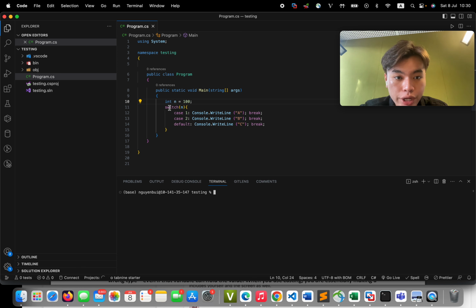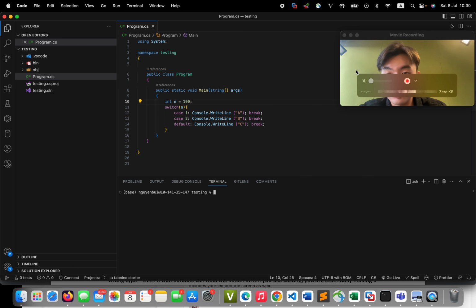So there are 4 errors in here. First, when I first ran it, I saw that the switch case needs to be lowercase instead of uppercase. Then it needs a space between case and number 2, and the default needs to be lowercase also. We also need to give the value, the assignment statement of n, in order to run the switch case here. Otherwise, it gets an error. So yeah, that's it.